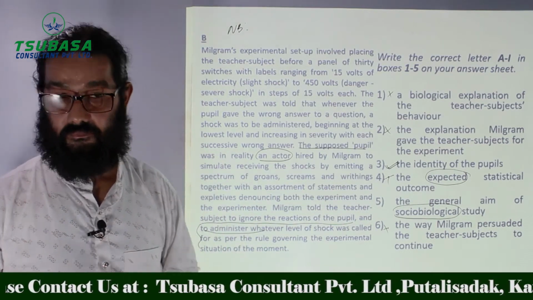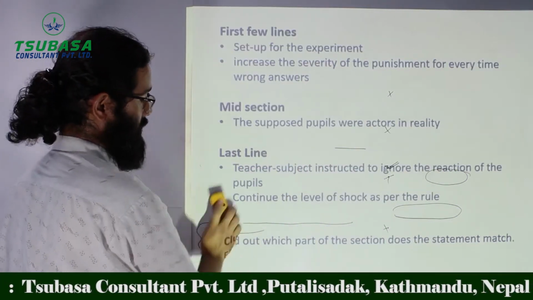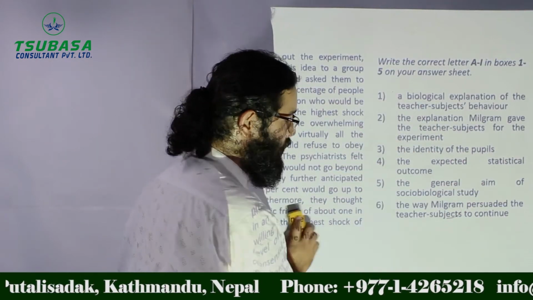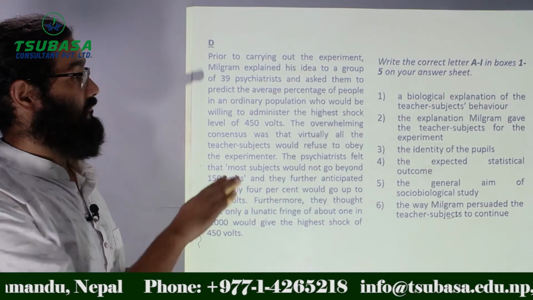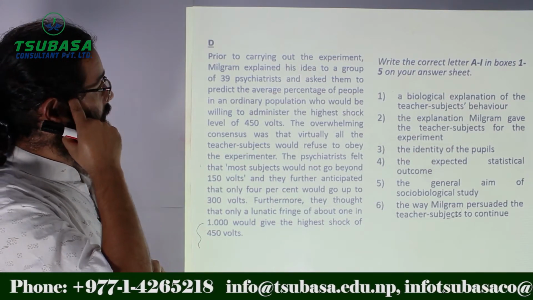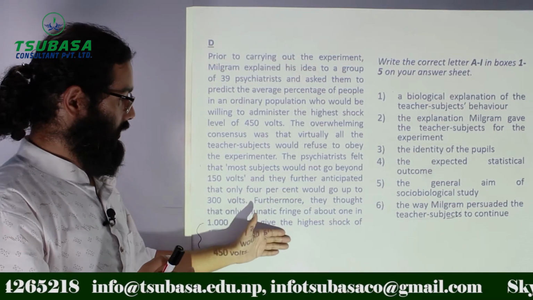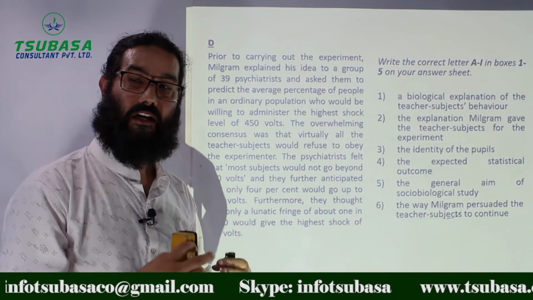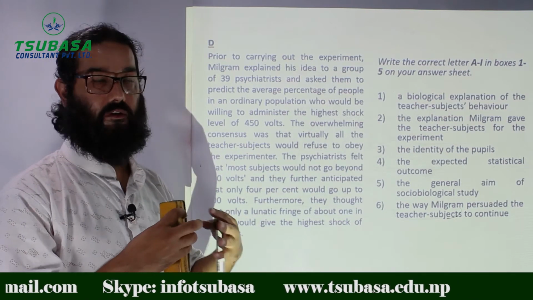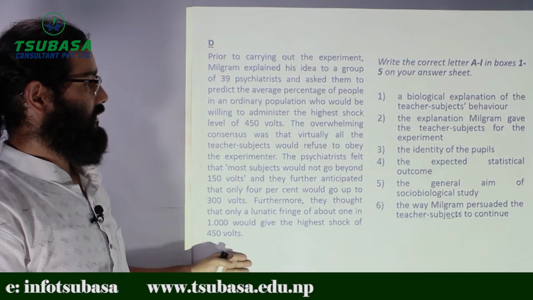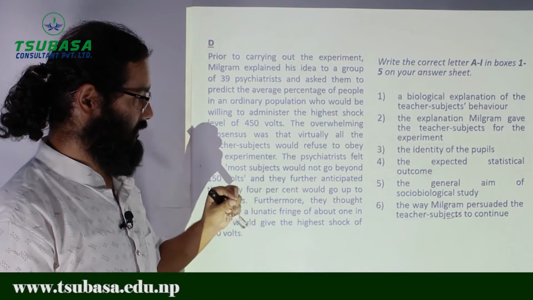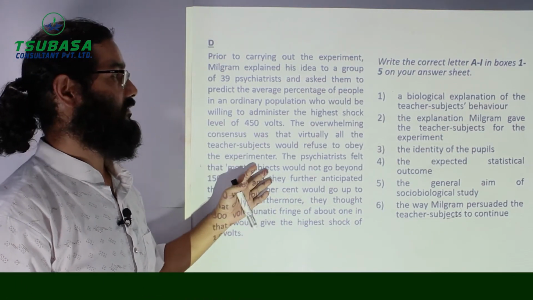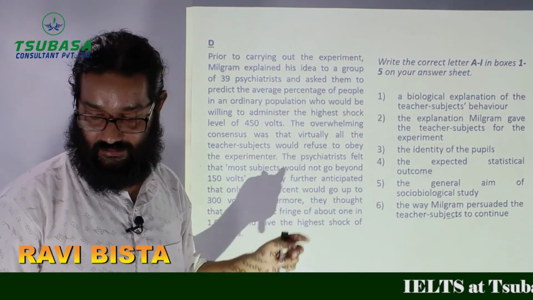Okay, let's try another one. Now what I want you to do is, this is for you all. I want you to go through this paragraph carefully and use the same strategy. A and B are more of synonyms. Read this, and I would want you to comment in the comment box what the answer is, and then we can provide you what the answer is. All right, now this is your task. Now we'll move a little further.